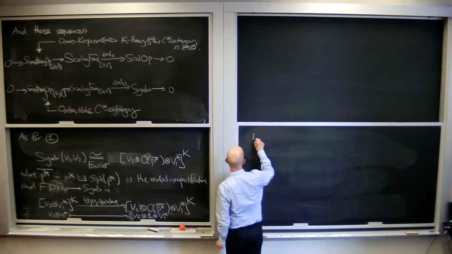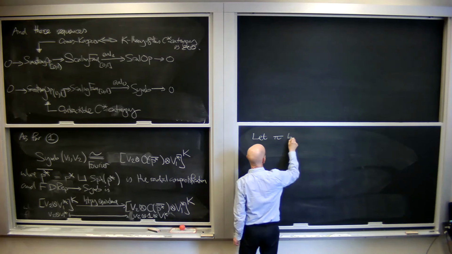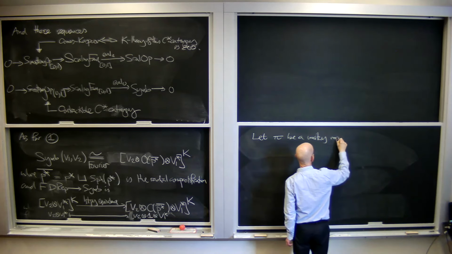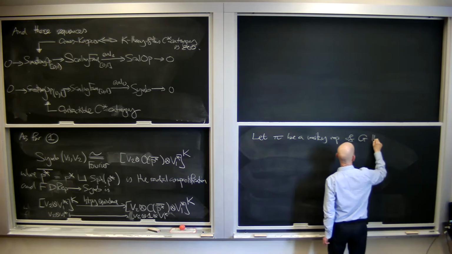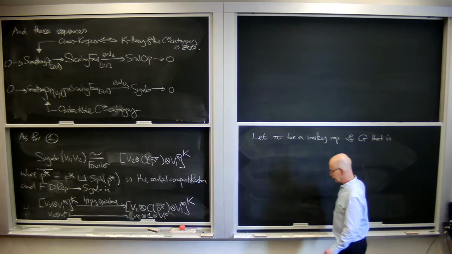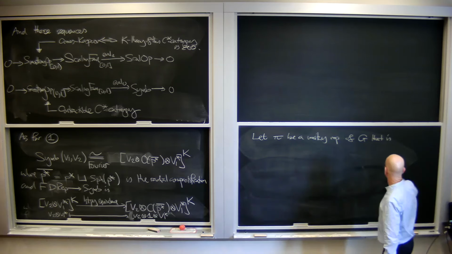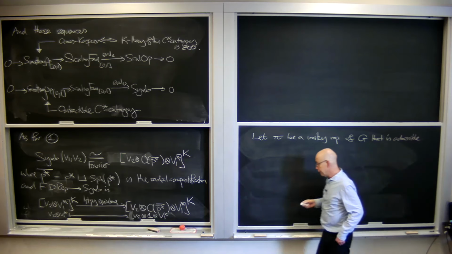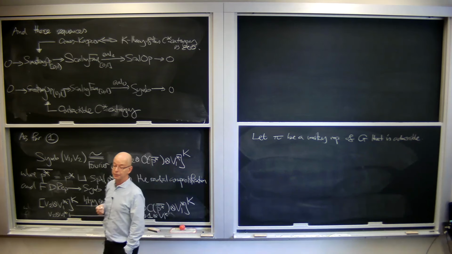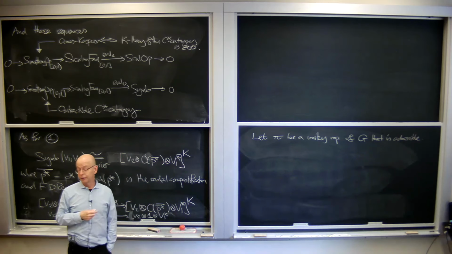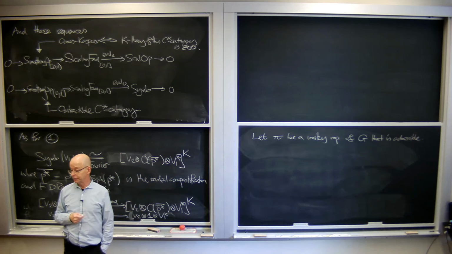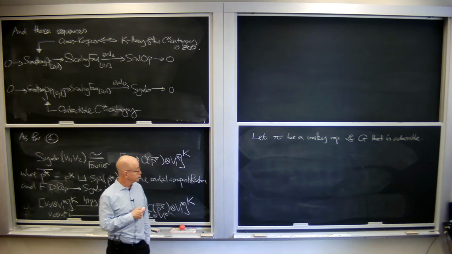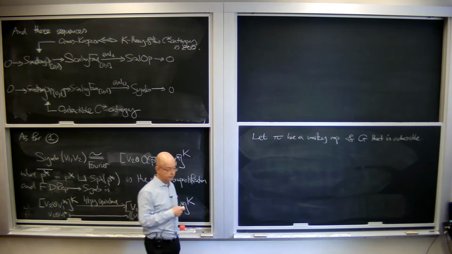Okay, suppose I have a unitary representation. And I don't need this extra clause right away, but I'm going to put it anyway. Admissible. What does admissible mean? Admissible is what we talked about before. It means that each of the K isotypical subspaces of this unitary representation is finite dimensional. Each representation of K occurs with finite multiplicity inside of the given representation pi of G.